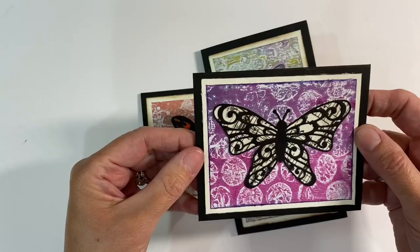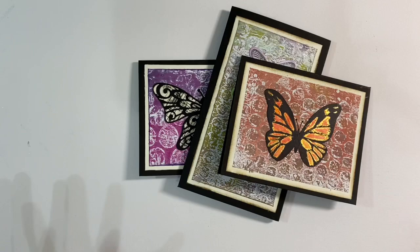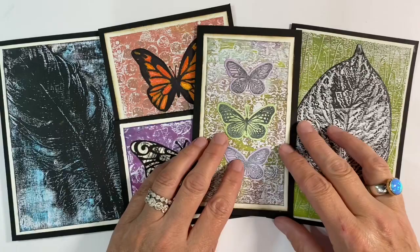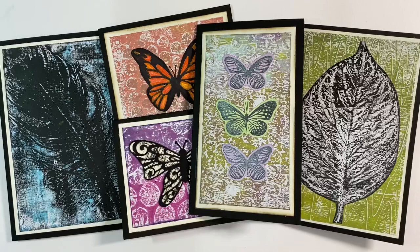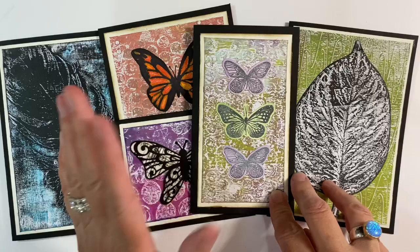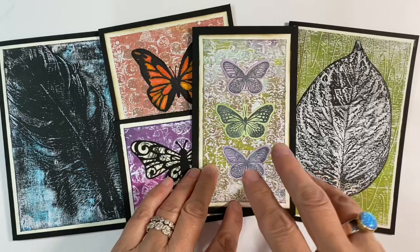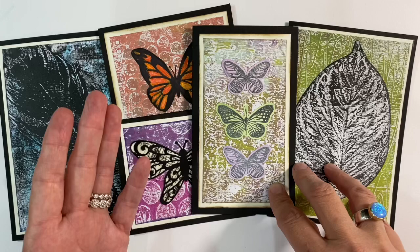So that's another idea as to how you can use these beautiful mono prints — who needs a gel plate? I'm absolutely chuffed to bits with how these turned out. Just to recap the prompt for this week: mono printing without a jelly plate. Surfaces you can use include plexiglass, a glass cutting mat, a glass chopping board, acetate, plastic packaging — especially the thicker plastic packaging used for dendritic printing at the beginning of the month — stamp blocks, the shiny side of freezer paper, and of course tin foil. Use whatever you have and please do give it a try, it's just so much fun.